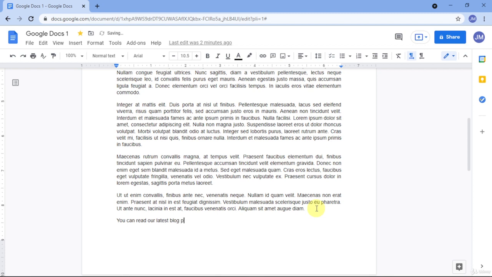You can do that and say blog post here. So you want to just link a page, maybe to a text. You want to link something, and how can you do that in Google Docs? Well, it's very easy. There you have the link icon, and you can click in here, and its shortcut is Control K and Command K.